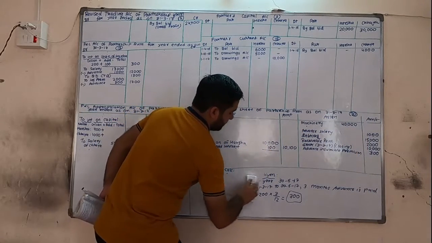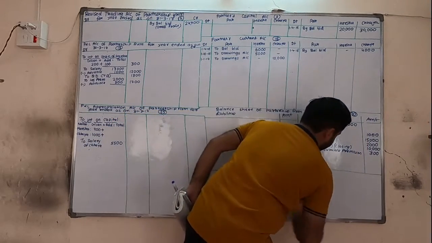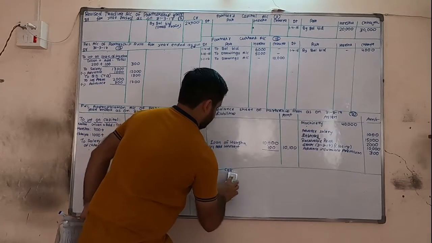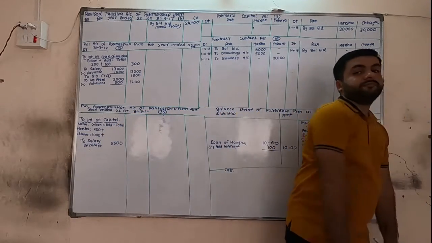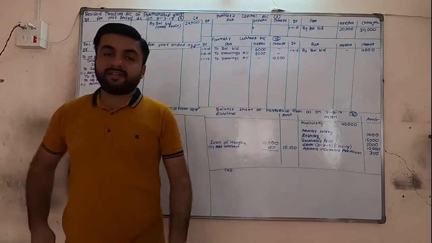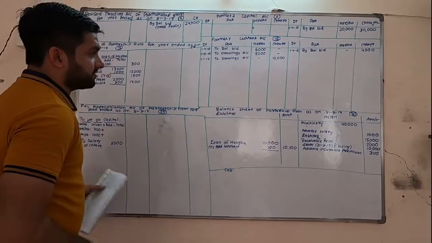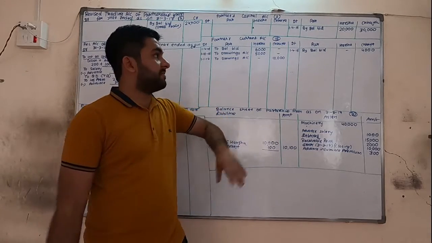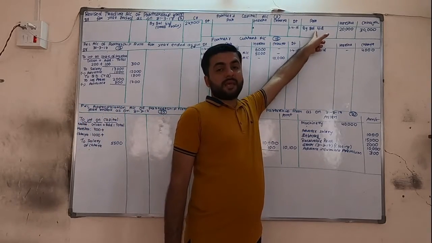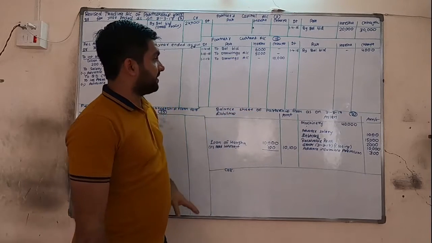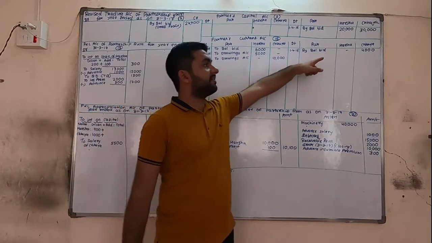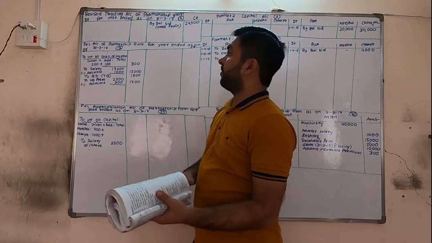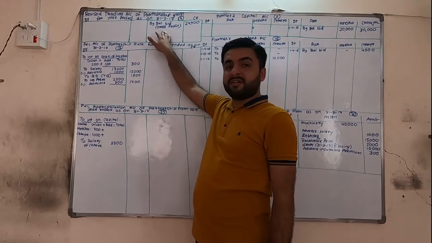Let us look once more. Let it take time. Okay. Starting from the starting itself, we have drawn necessary accounts. Now first of all, when we are having capital and current, we are showing its opening balance. So on the credit side, this capital balance is given. Moreover, in current account, debit balance of Harsha is given, credit balance of Chaya is given. Moreover, trading accounts, gross profit was given in the sum.